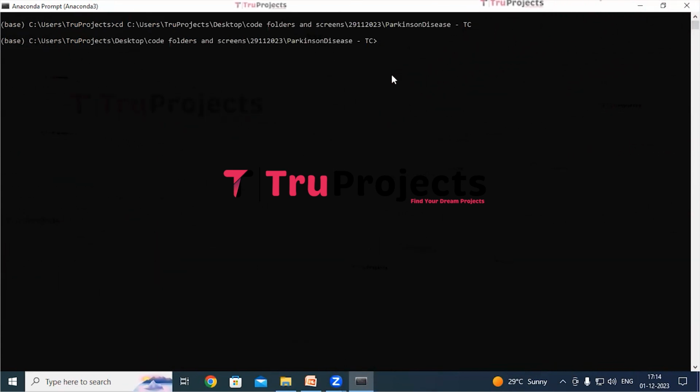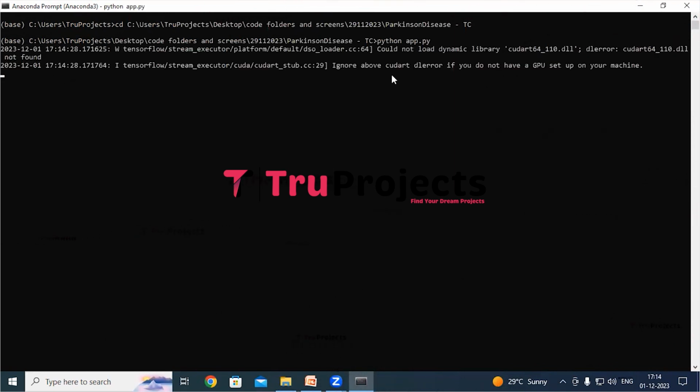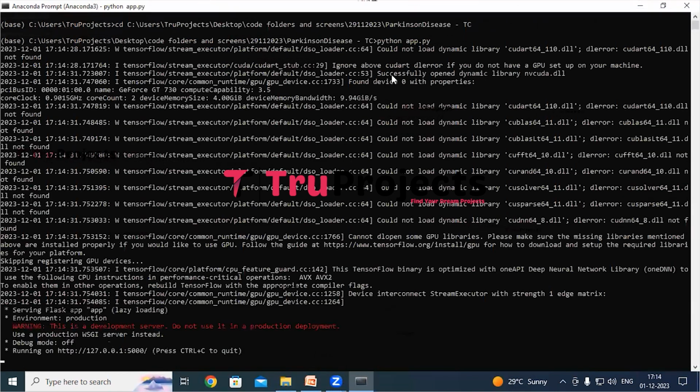So now compile the app.py file using the command python space app.py. I am typing python space app.py and hitting the enter button. This command will execute the Python script and perform a runtime check for any syntax errors or logical issues. After running the app.py file, the Flask framework will host the application locally at the default address, localhost and port, unless configured differently. Now copy the local link provided by the framework.